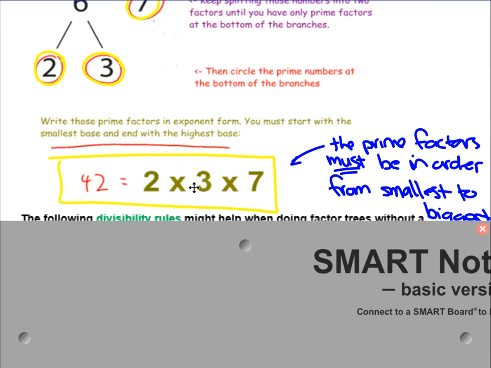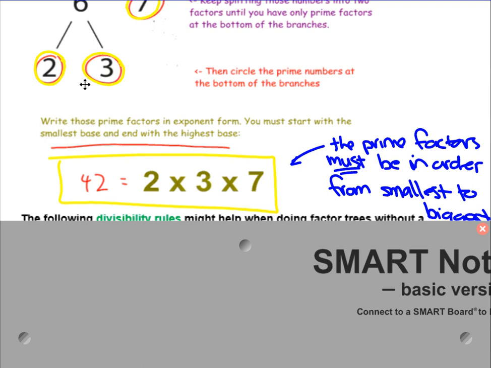Whereas the word sum means add, the word difference means subtract, and the word quotient means divide. Product means the result of multiplying. So these all have to be prime numbers. If they're not prime numbers, that's an issue. So make sure you remember your prime numbers. Go back and revise that if you need to.